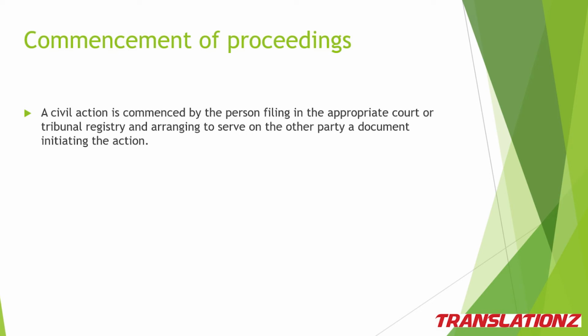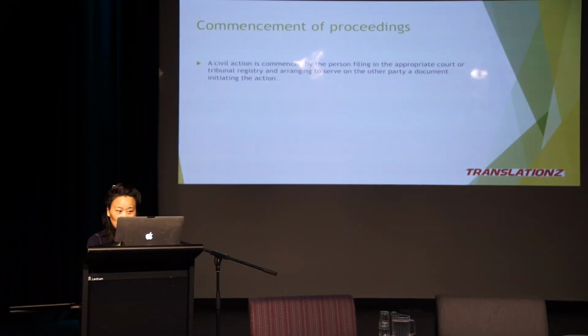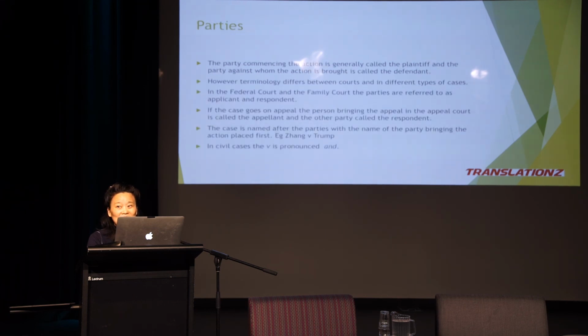Okay, commencement of proceedings. A civil action is commenced by the person filing in the appropriate court or tribunal registry, and you have to serve on the party a document initiating the action. The tricky part about serving is that sometimes the defendant or the respondent is quite tricky. They say, I know somebody's chasing me, I don't want to receive all your documents, I'll hide away, playing hide and seek. So that's very hard. Then the plaintiff has to go to court again to find another way to serve, and do more paperwork to say, I have tried all my means, I couldn't find this person.